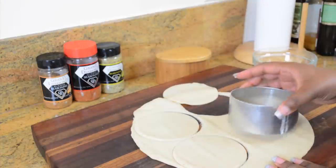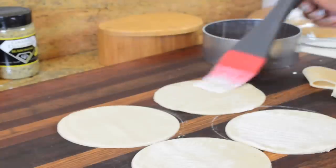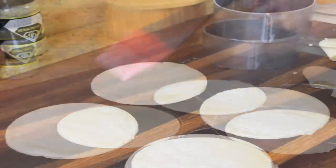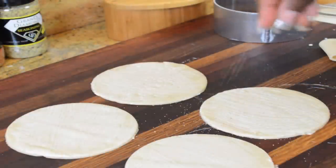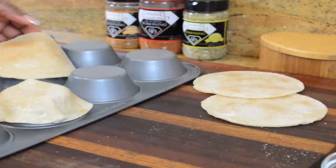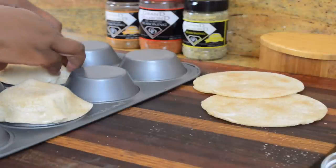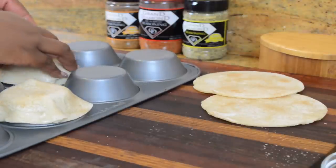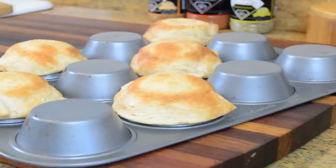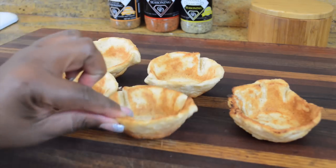Since we're making sweet potato ice cream, I thought it would be really cute to take some pie crust and make little crust cups. I just took a four-inch ring and cut some pie crust in rings, then brushed it with some heavy cream and a light sprinkling of cinnamon and sugar — very light, not too heavy. Then you take the back of a 12-cup muffin tin and just drape the dough over the back of those cups. I baked the crust at 450 degrees, but they only took six minutes, so be very careful with that step.